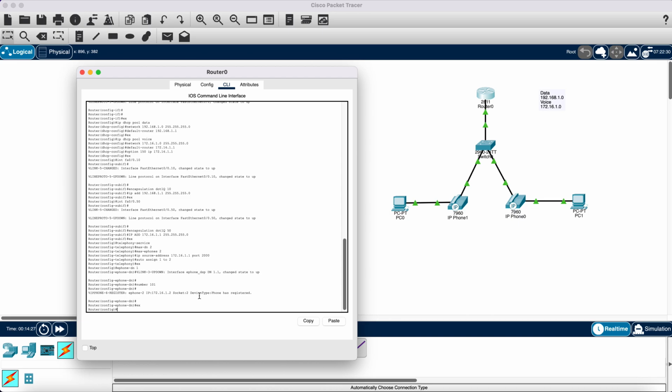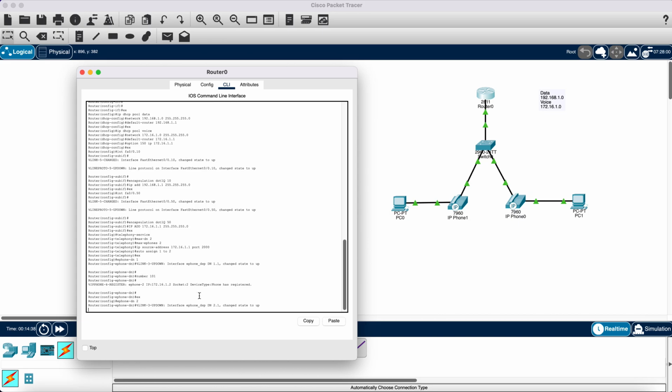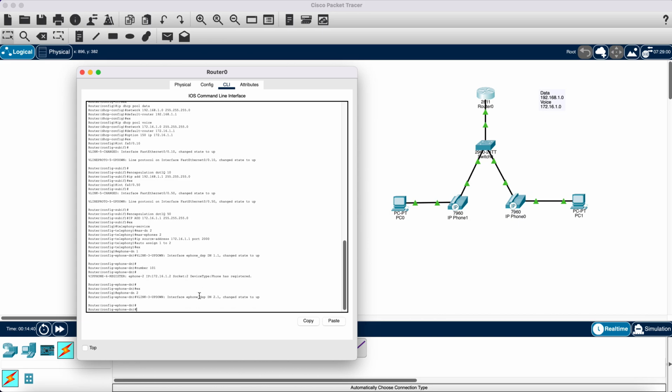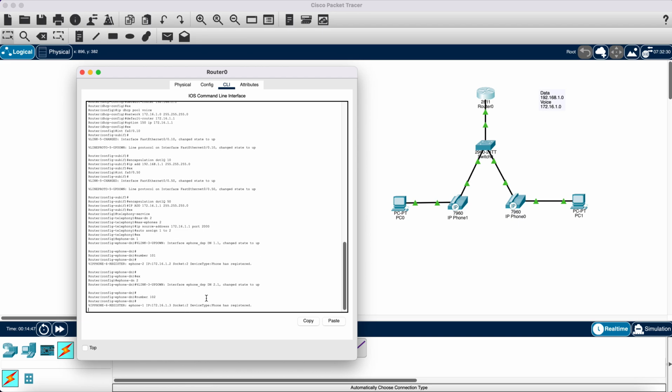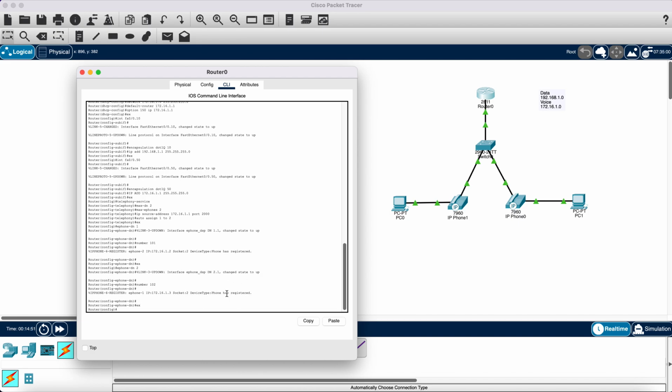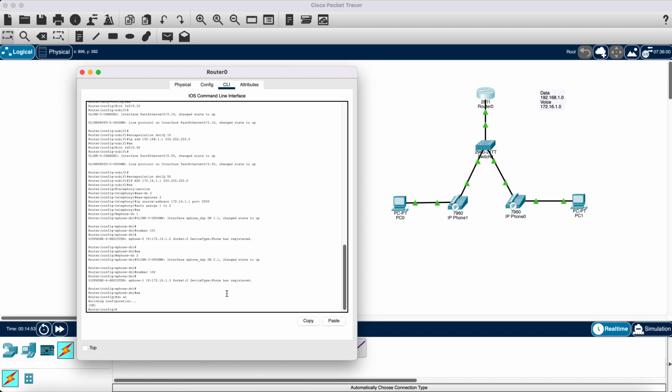Exit the directory. Then ephone-dn 2, change status to R, number 102. You have to wait a little bit. The phone has registered. Exit, do write, and that's all we can do on the router.